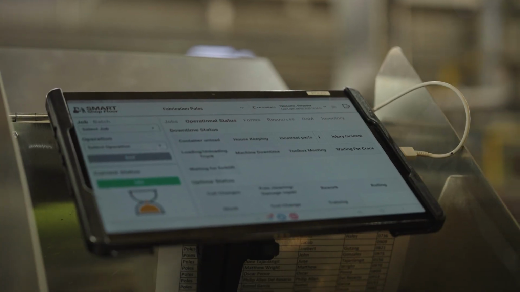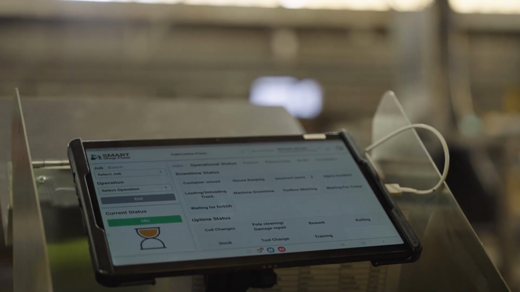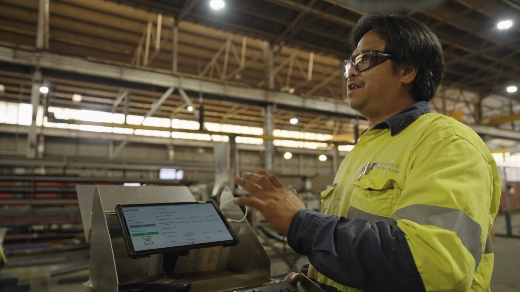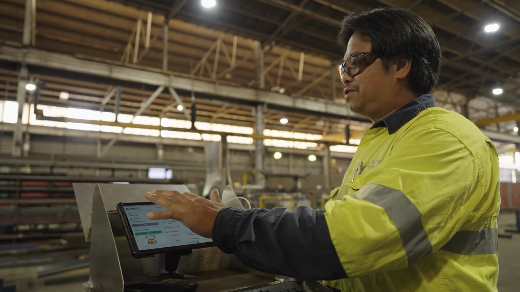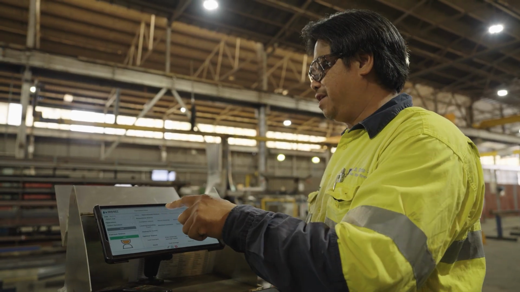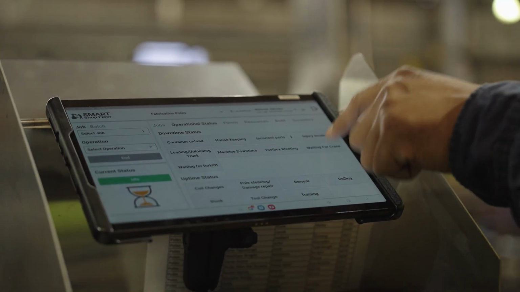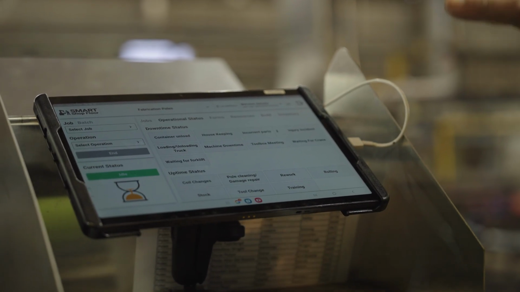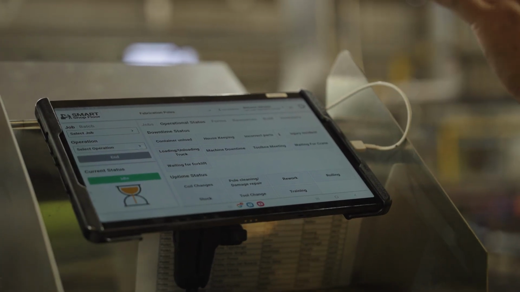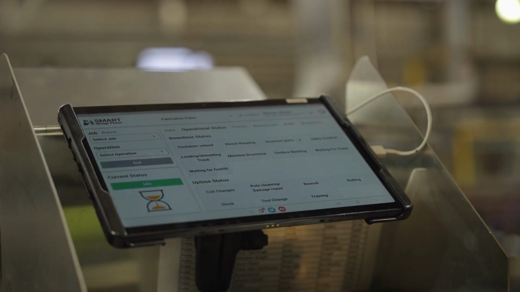If my workers are having trouble, let's say they're waiting for the crane, they can click the operational status like this one, and then click this, waiting for the crane, and it will appear in the system that their job is paused and they are waiting for the crane.